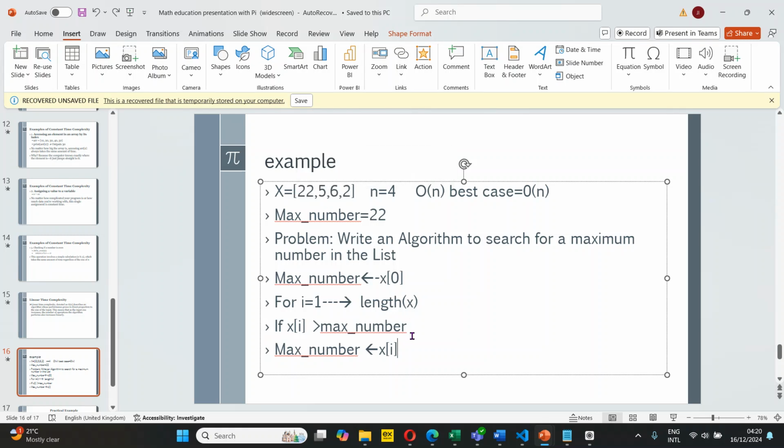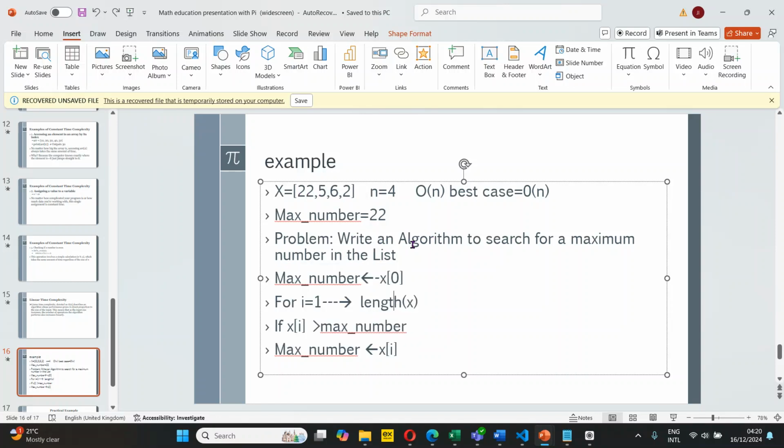But in this position, there is no way you can optimize the algorithm, because the computer doesn't know that this first one is actually the largest. So the computer must compare down to the last. In this case, this is a perfect algorithm, because the computer will compare each of these items in order to find the largest number.